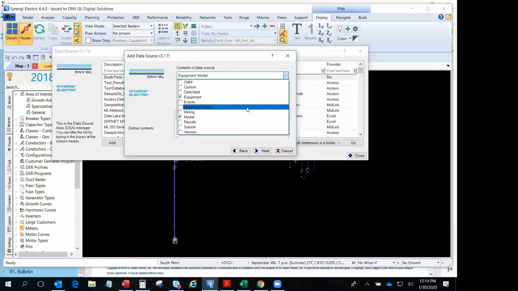So as I mentioned, you don't have to be limited to just one. You can pick any number of these. And what I'll do is, Synergi is going to create those tables within that same database that will be leveraged or utilized by other applications within the Synergi environment. I'm going to do both for those.